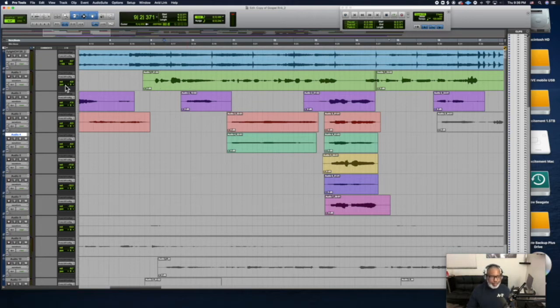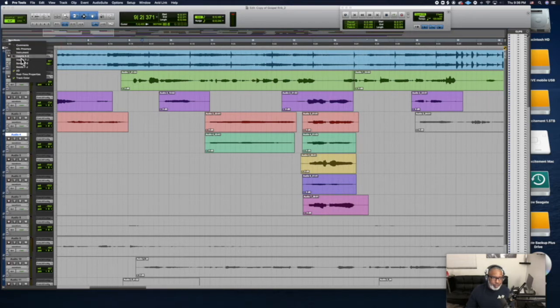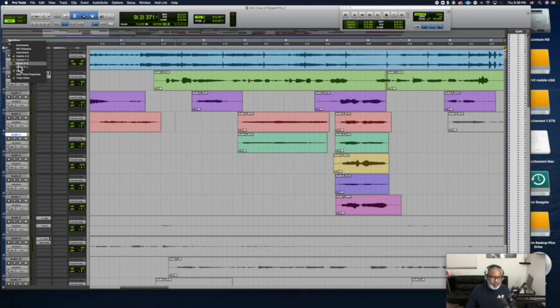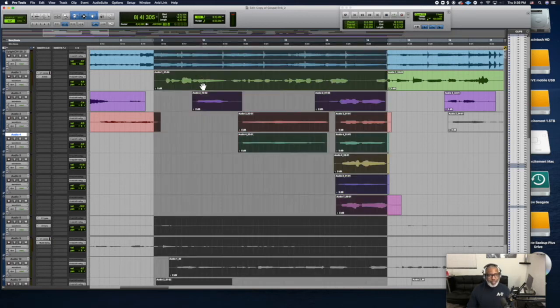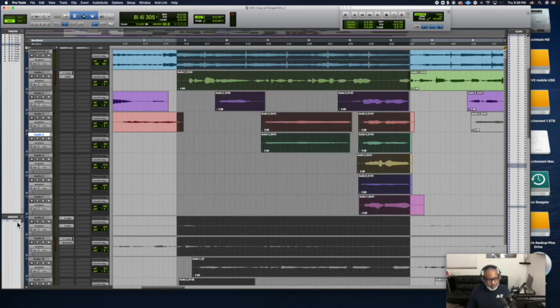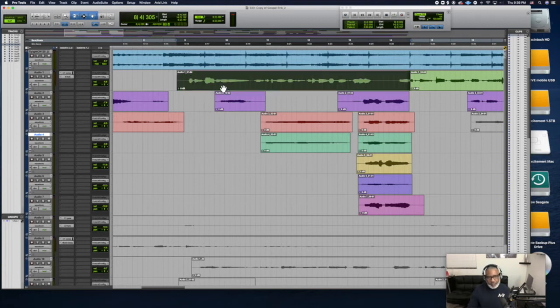I need to see the plugins over here, so I'll go right here and click the comments, and click in the inserts. All right, so what I want to do is mix this section right here, and then save the preset. So that with this particular singer, I can just recall the preset and I don't have to do this again. It'll be a little bit of a review also for mixing vocals.